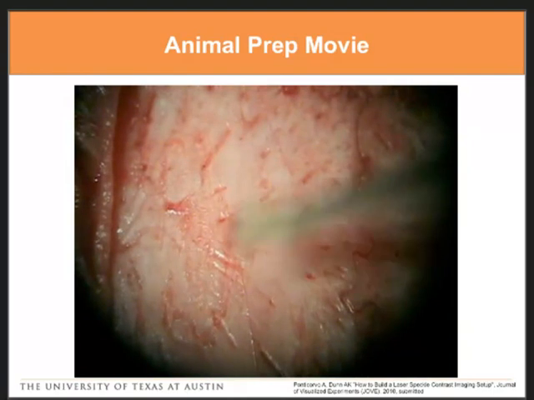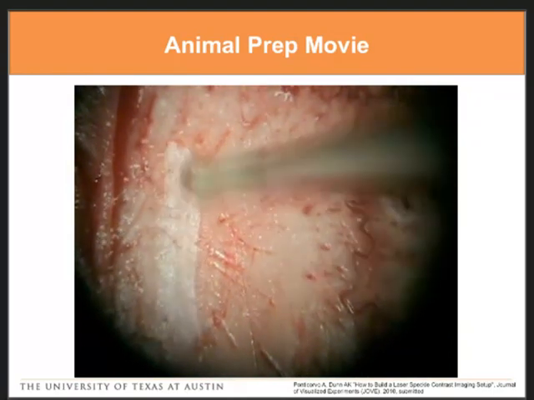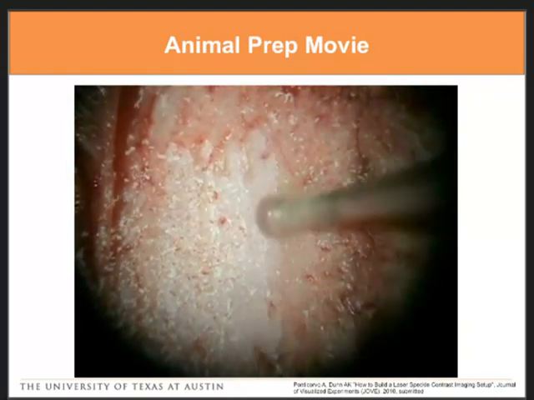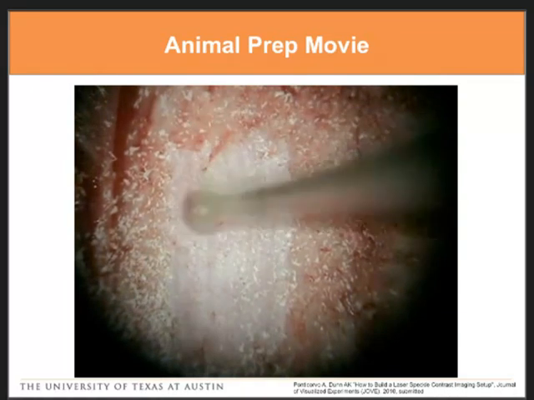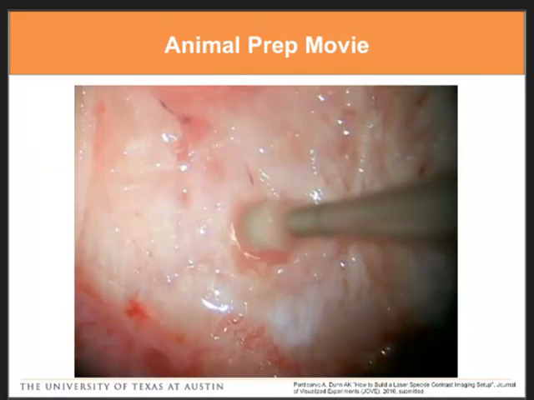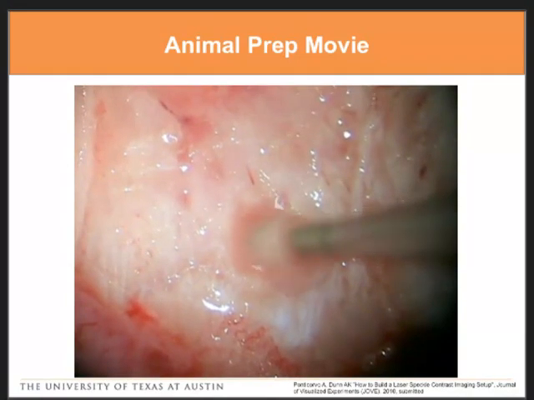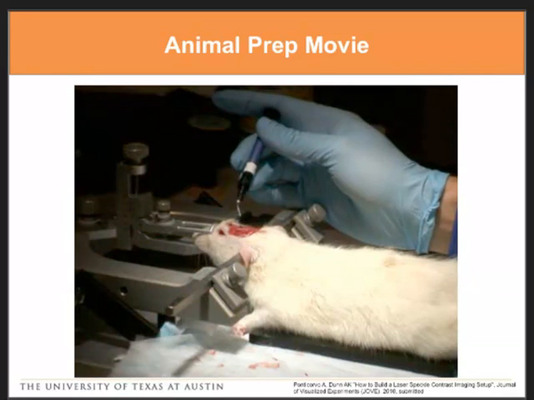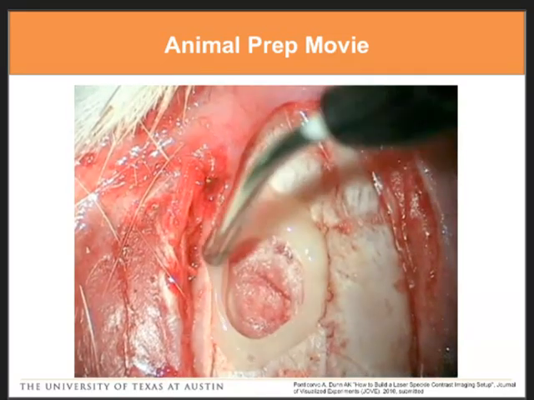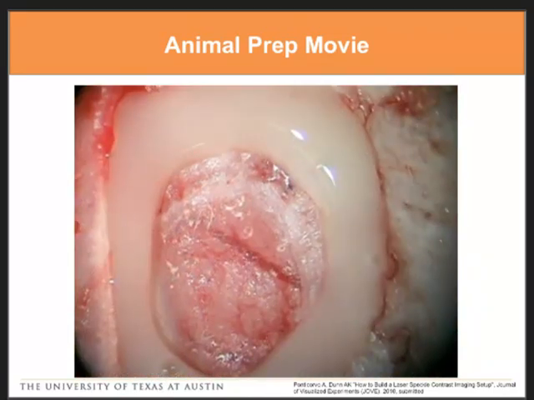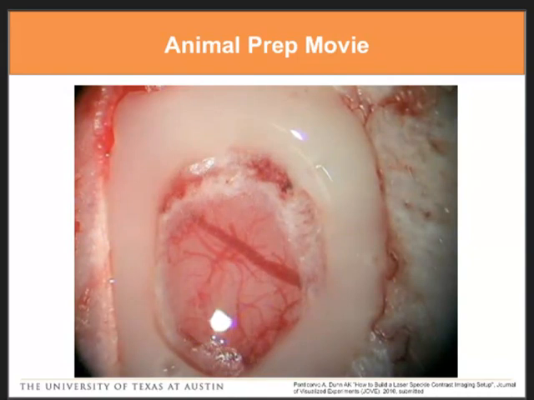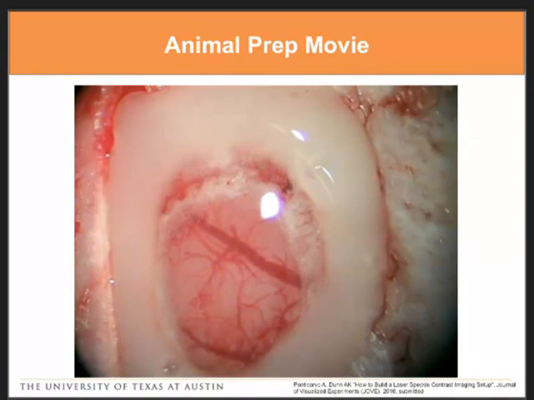So we remove the tissue, and we use a lot of dental surgical tools. And here, I think this is a video of me basically thinning down the surface of the skull. I think in this part, I'm just making a hole to place an electrical probe or something of that nature. But after we thin down the skull, we can put a well around it and then put some gel to improve surface quality. With the surface intact, you actually get a pretty good view of the surface of the cortex. And then from there, you can do speckle contrast imaging on the brain.